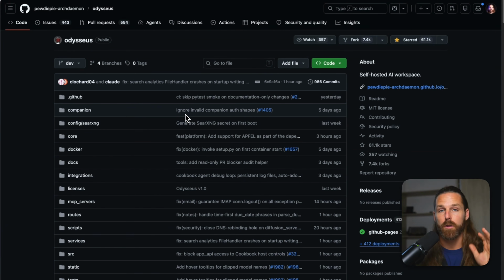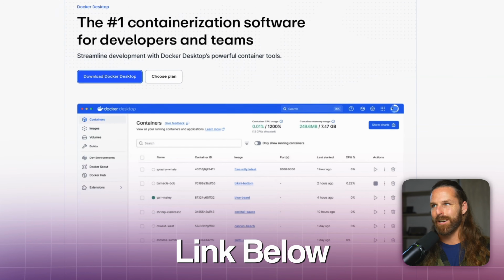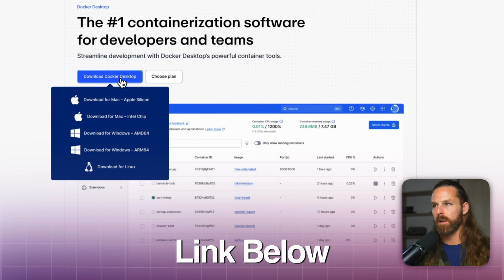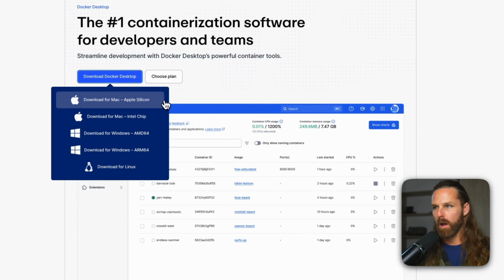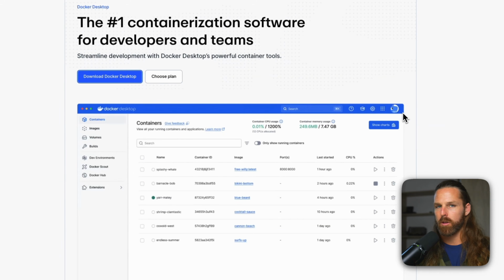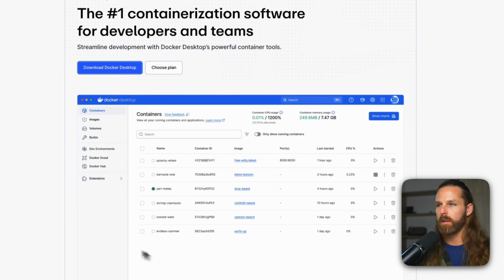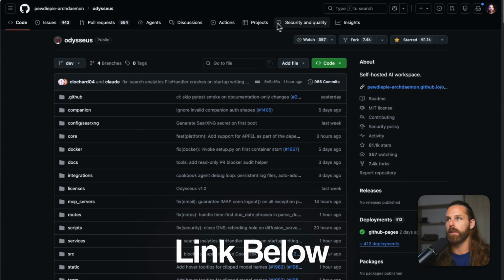Okay, so before we even use Odysseus, let's actually install it. You are going to need Docker Desktop. Just go to docker.com, click download. You can find your operating system. And don't worry, you don't actually need to make an account. And then it'll look something like this on your computer. And what we'll do is install our agent framework into a container inside of Docker. And basically it just keeps it clean so your main computer doesn't get muddied up with new files and an AI perhaps going rogue.